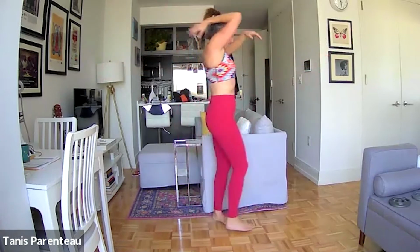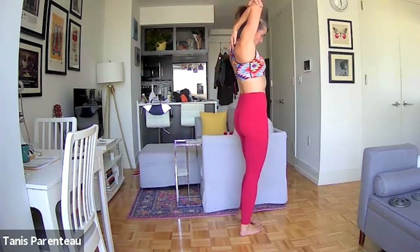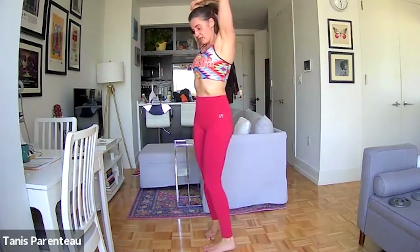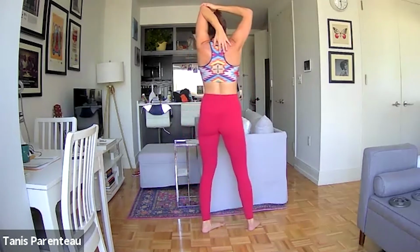One arm bent, hand behind your back. Using the other arm, hand to pull that elbow towards your head. Ribs are down, belly button sucked in. I don't want you arched and I don't want you rounded. I want a neutral spine. Standing straight up. Stretching the tricep, the back of the arm here. Switch arms.